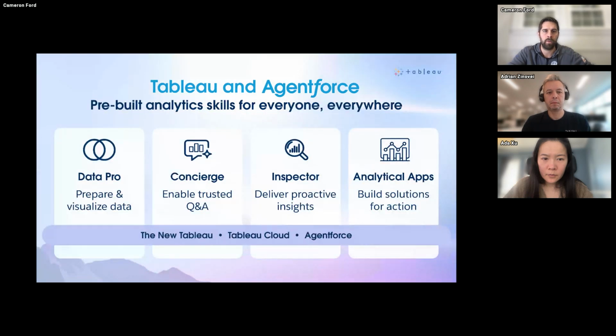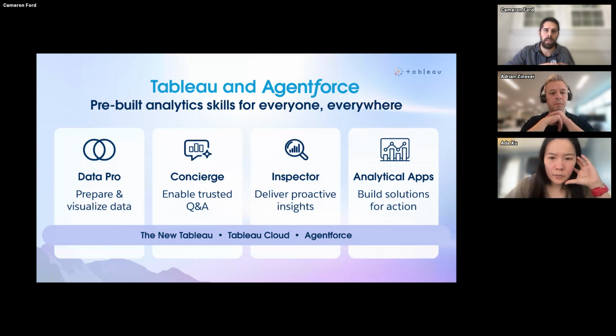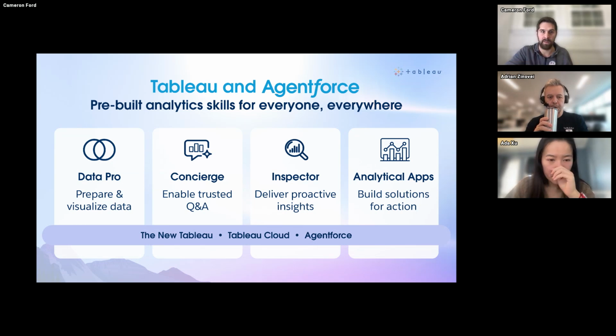If we go forward, I want to make these skills a little bit more clear. In the Agentforce world, those default actions that Kathleen was showing, we'll just classify here as preparing and visualizing data. For this, I think effectively pulling back visualizations, or maybe writing that query and pulling back that visualization, maybe some enhanced Q&A feature, taking a look at our metrics layer. So if you have Pulse, using some of that metrics layer to enable some second, third level questions.